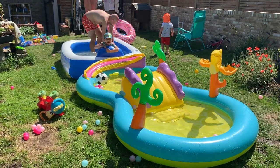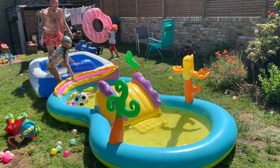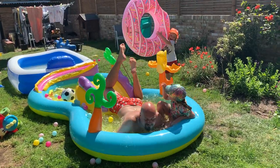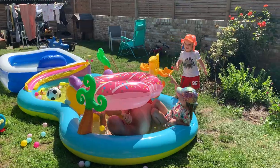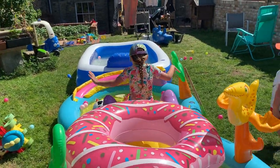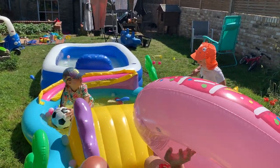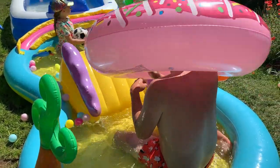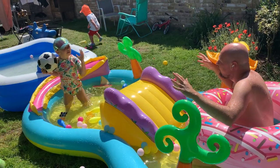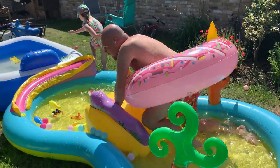Oh no, not that! Jack, get the ball! Run, you've got to get across, you've got to go down the slide before he gets you with the rubber ring. Quick, there's a donut coming! Well done Jack! Jack, you got them with a donut! No, not that, that's too sharp - put that down Jackie boy. Good boy, put it down Jackie. I've turned into the donut monster! Oh my gosh, that's a donut monster! Run into the other pool!